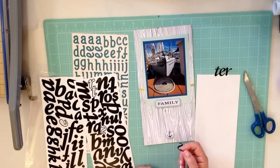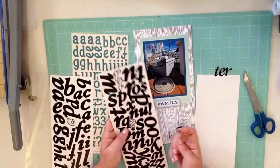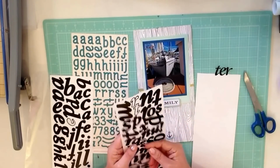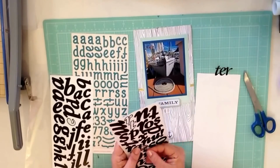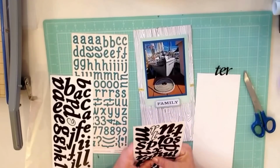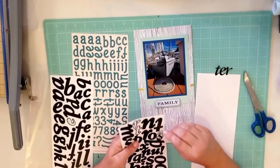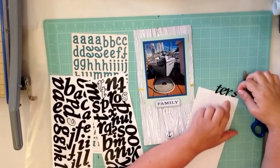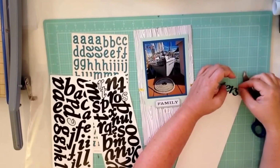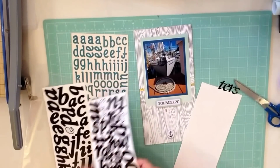What is wrong with this S? Is it backwards? This S is backwards, people. Yeah, that's so bizarre. Oh, maybe it's a question mark. Okay, I was going to say, what are these? What's going on with these letters? But I think that was a question mark. Okay, do we have a small O? I guess this is a small O.